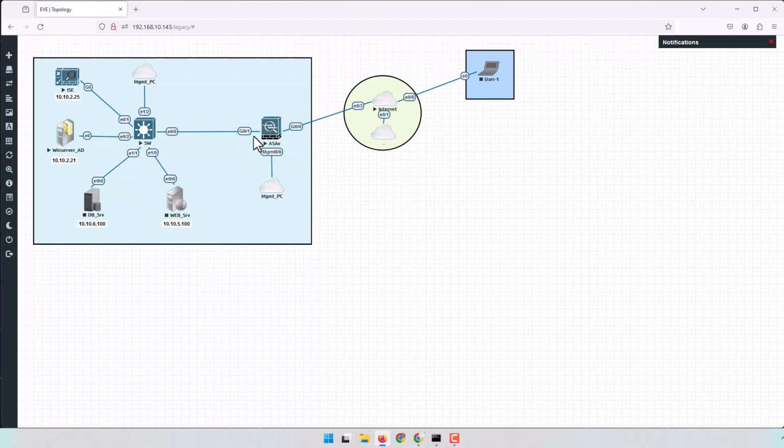Because of that, it is required to have another identity source to manage our users. In this new world we have Active Directory and also ISE. With the combination of these two, we can manage our users much better and much easier.